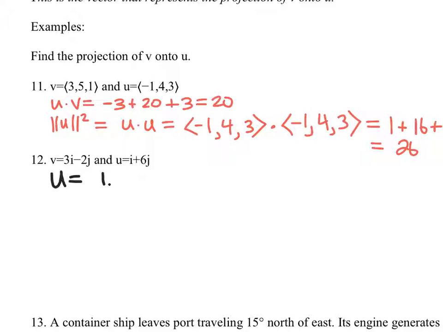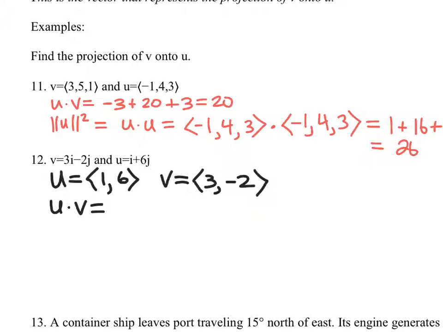I'm going to write it in component form. When we get to vector valued functions, you're going to see why the ij notation could be a little bit more useful. So I need u dot v, and I need the magnitude of u as a quantity squared, which is the same as saying u dot u. That's one of the properties.